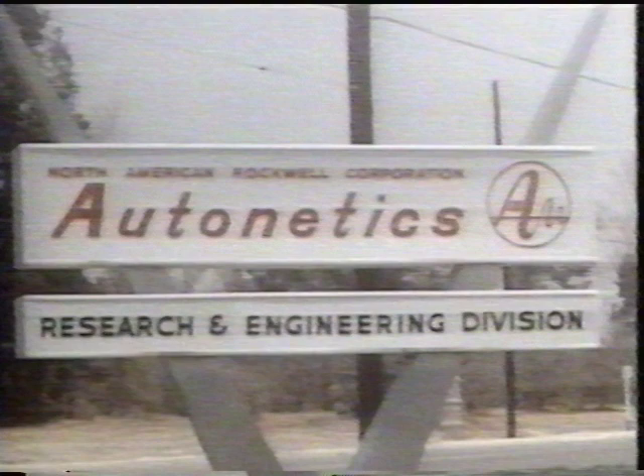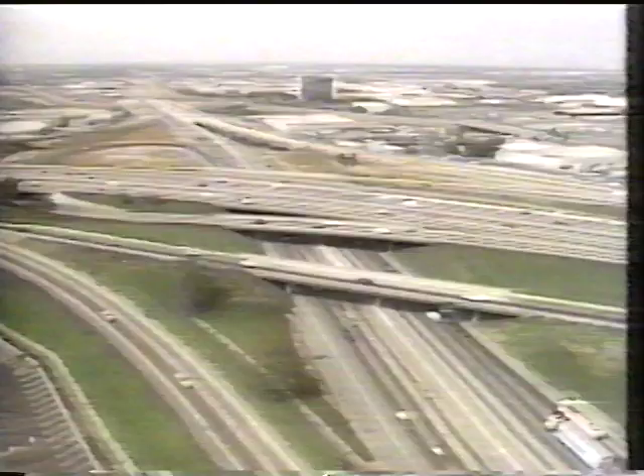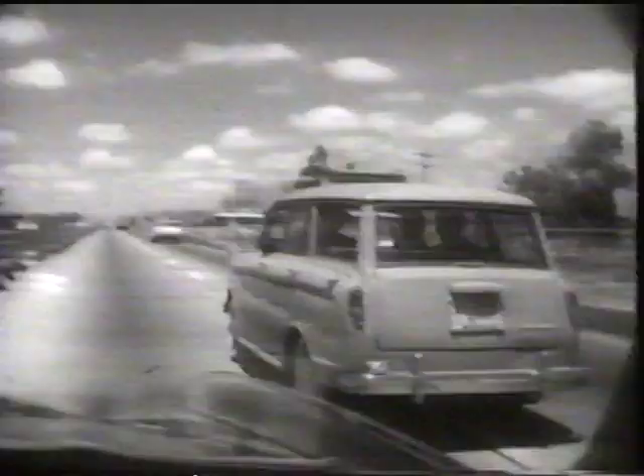I was being turned down everywhere. The last company I visited was Autonetics, a division of North American Rockwell Corporation. Again, I was turned down. In despair, Mr. Sasaki made his way to the airport. While waiting to board his flight, he heard his name being called. There was a message from Rockwell: urgent, please postpone your return to Japan. Thirty minutes later, he returned to Rockwell aboard a helicopter that had been sent for him. The president of the company, in a complete turnabout, agreed to manufacture the MOS-LSIs for electronic calculator use.